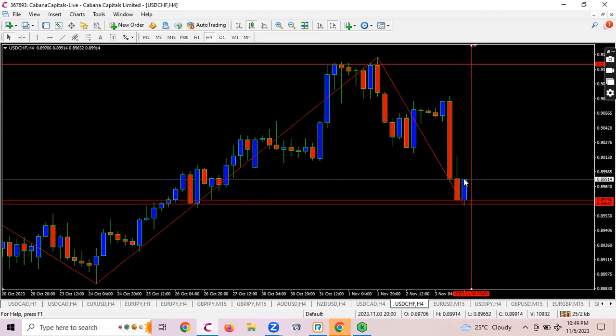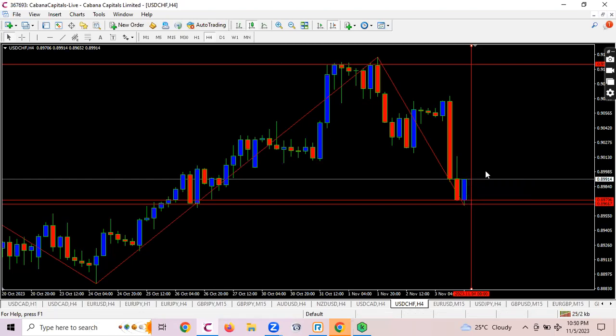So if I'm buying USD now after the formation of this, I wouldn't just jump in and start buying. After the formation of this bullish candle, I want to go down to 1 hour, 15 minutes, 5 minutes, or 1 minute time frame to identify a fair value gap. Okay, so I wouldn't just jump in and start buying.